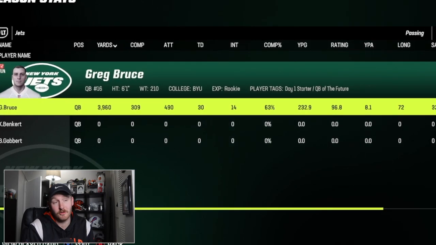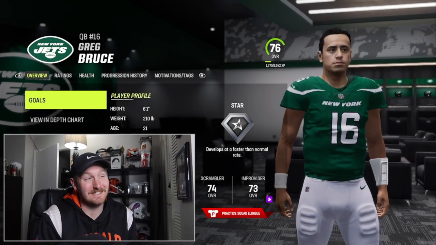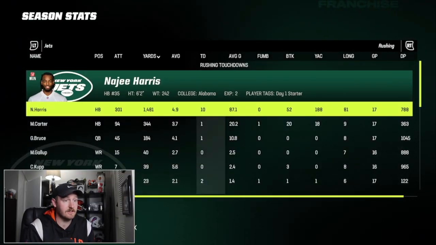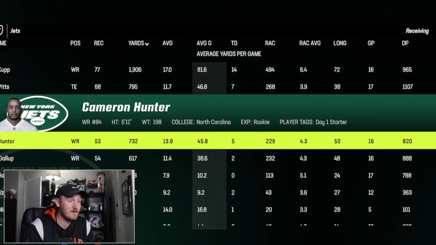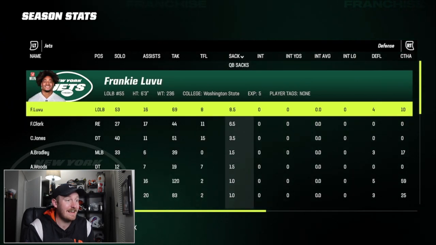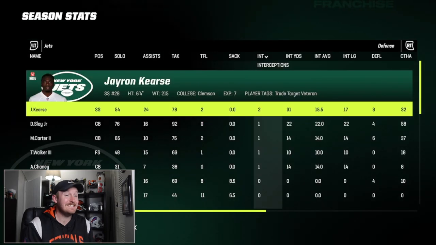Greg Bruce went 30-14 with about 4,000 yards. He's a star with 76 overall. That's not great. Najee had a really solid season to end off for us. Cooper Kupp again produced, but everybody else was just a little underwhelming. Michael Gallup hasn't done much. And on the defense side of the ball, man, our D-line didn't do much of anything. Chris Jones only had 3.5 sacks. I'm assuming he's out a lot. We had 6 interceptions the whole season. That will not get it done.